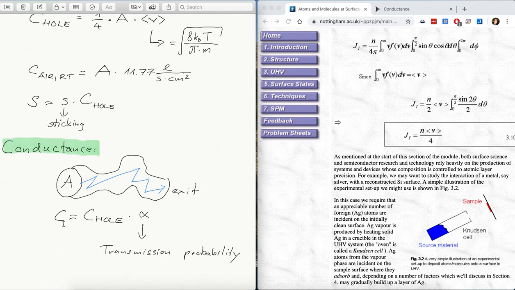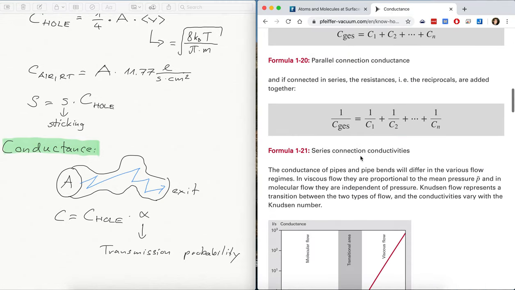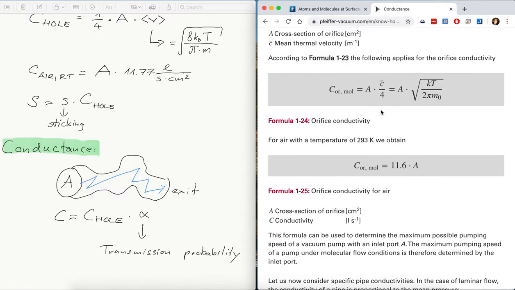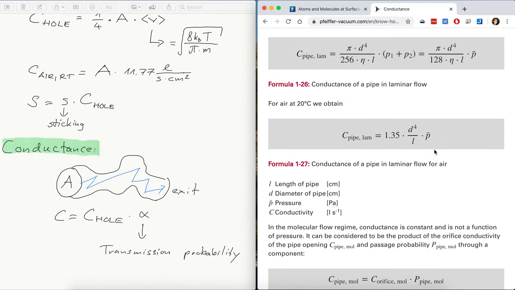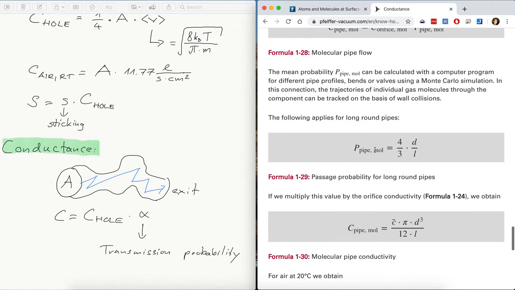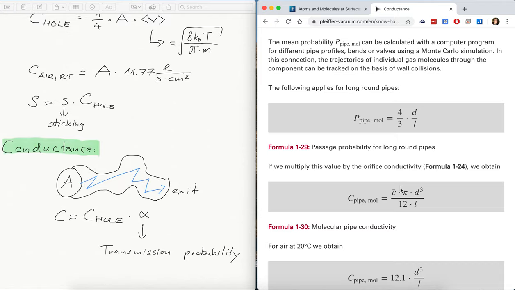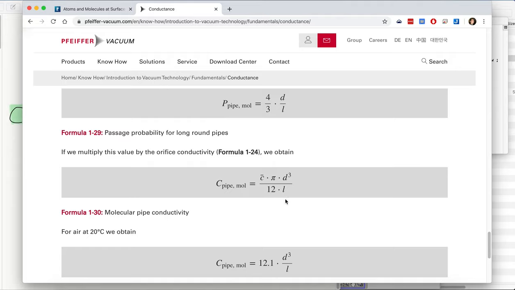Now, in case of simple shapes, for example a round straight pipe, I go to Pfeiffer Vacuum's website, and they have some analytic formulas for this. So here you can actually see the same conductance and the practical formula with a slightly lower value depending on what molecular mass you take. And also you can see that for round straight pipes, there's a formula where you take the diameter of the pipe and the length of the pipe, and then you can calculate the conductance for molecular flow. And at this point, it's important to emphasize that in the molecular flow regime, the conductance is a geometrical property, so it doesn't depend on the pressure of your gas. It's always the same. It only depends on your gas type and gas temperature. And we will see that this is a good approximation, but it's not always true. In principle, it's only valid for quite long pipes.